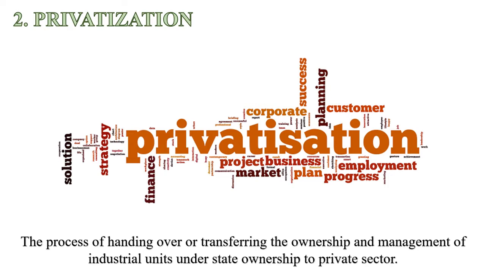That means the process of handing over or transferring the ownership and or management of industrial units under state ownership to the private people. That means government companies are sold to private companies. Simple. Privatization means converting government companies into private companies. What are the steps taken for the privatization?